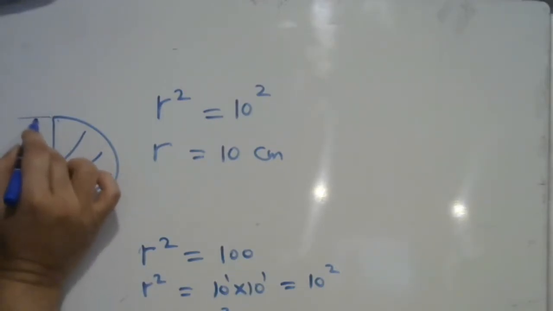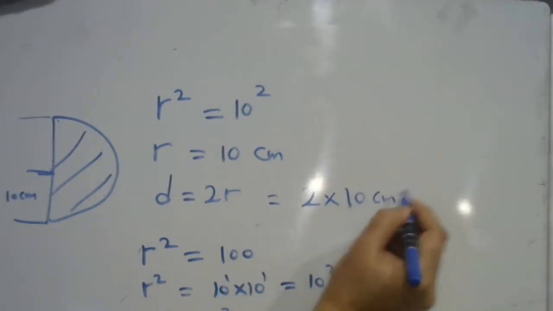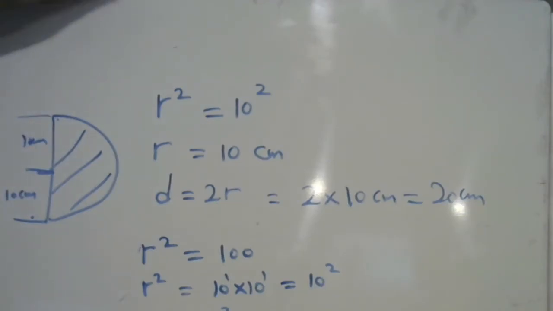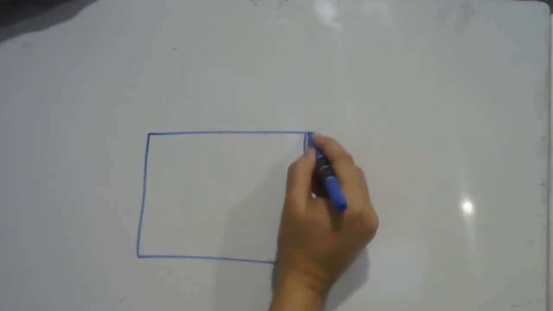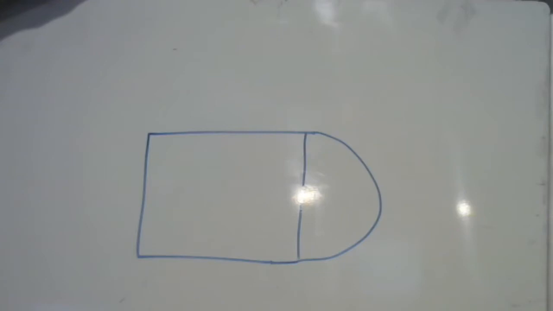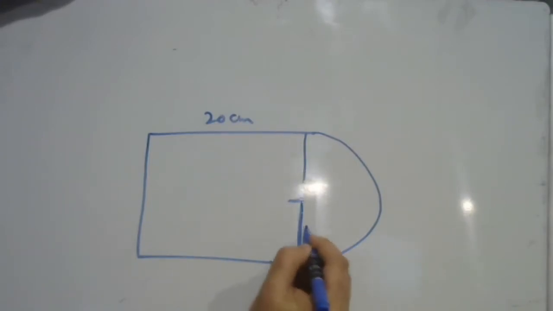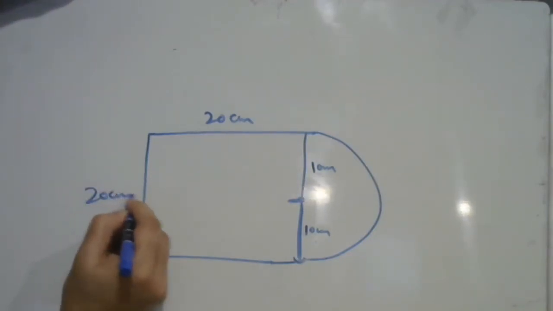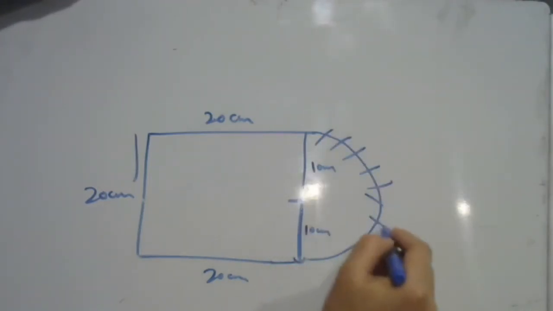That means the diameter will be 2 times the radius, which is 2 times 10 cm, 20 cm. So this is going to be 10, and this is also going to be 10. Good, so this is one part of the question. Let's go back to the shape. It works out to be like a square, but remember, a square is also a rectangle. So we know this is 20 cm. The radius from here to here is 10 cm, so from here to here is also 10 cm. So we have 20 cm here, which means this side is 20 cm, and we know this is 20, so this must be 20 cm. Now we need to find this portion here to find the perimeter.